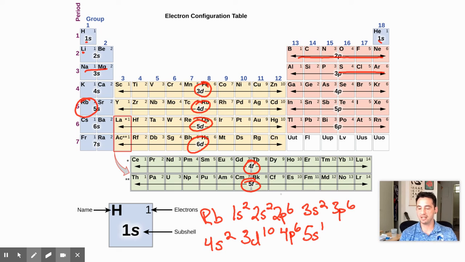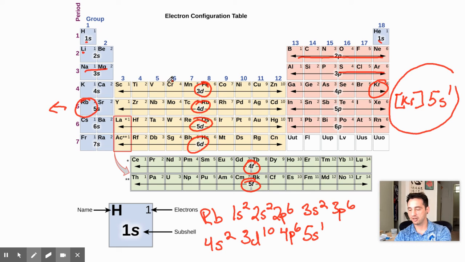So that would be the electron configuration. If we want to do the abbreviated, it is much, much easier. We go backwards and look at the noble gas that came before it, so krypton. It would be Kr in brackets, and then 5s1. And 99% of the time, this one will be totally acceptable and what they'll expect from you on the AP exam.